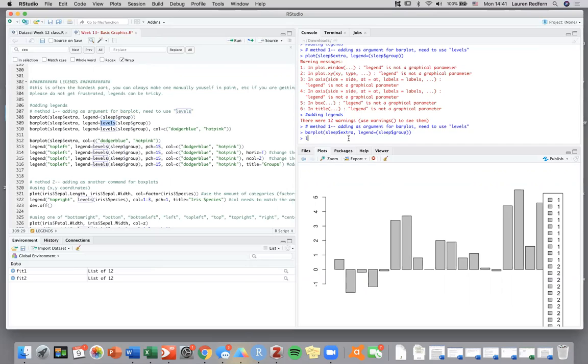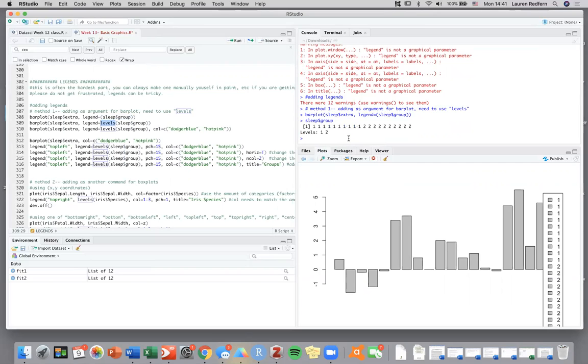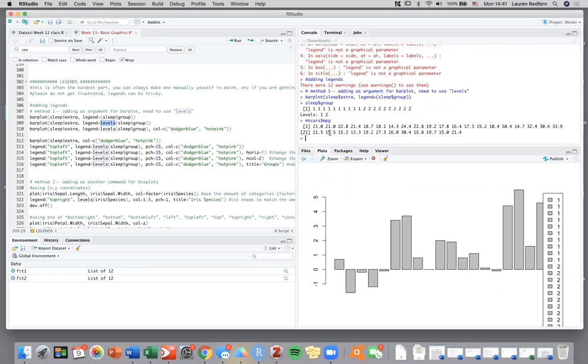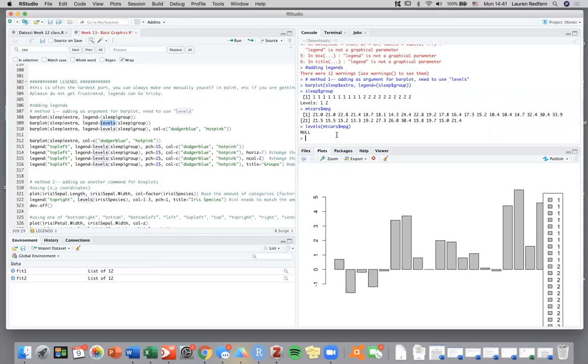If we look at levels, first let's look at sleep group. We can see that there are 2 levels, and they're 1 or 2. If we look at mtcars MPG, we can see that they don't give me a levels command. If I did levels of mtcars MPG, it tells me no. These are numerical, so we can't get levels from it.